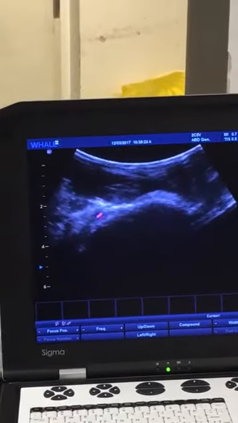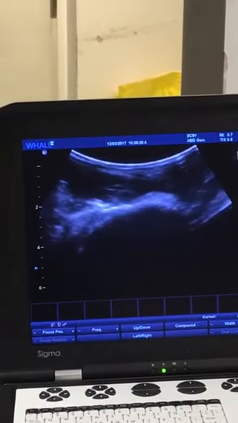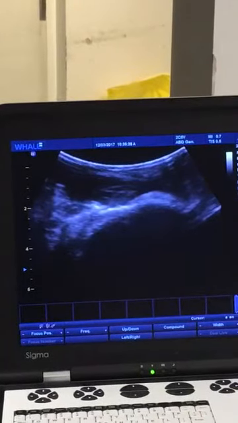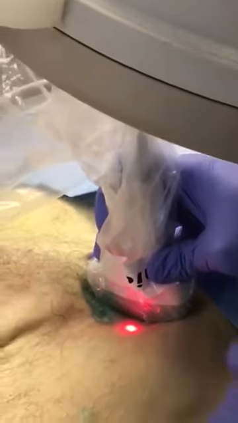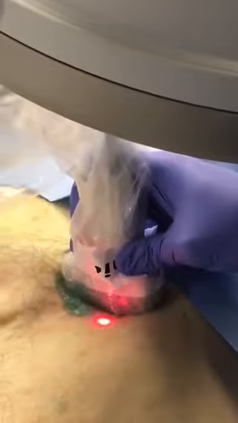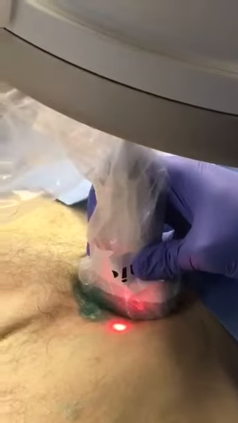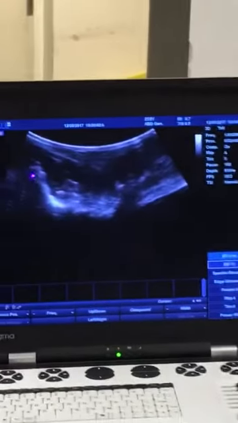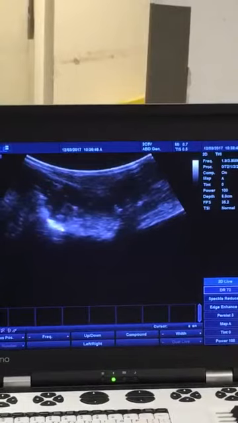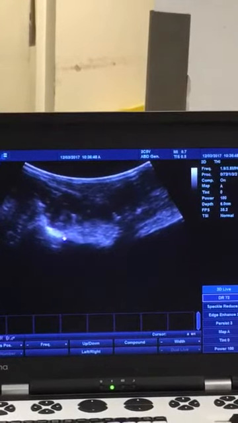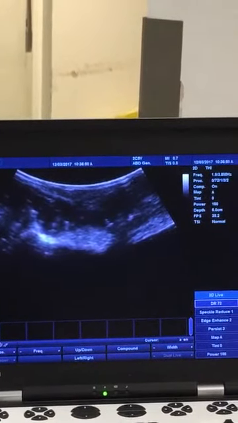When I see the roof of acetabulum, the only trick that you need to do is the lateral edge of the probe here, you're going to turn that along the direction of your inguinal ligament. Okay, and the picture you get here is the anterior inferior iliac spine, iliopubic eminence, and that's your target for your articular branches of your femoral nerve.